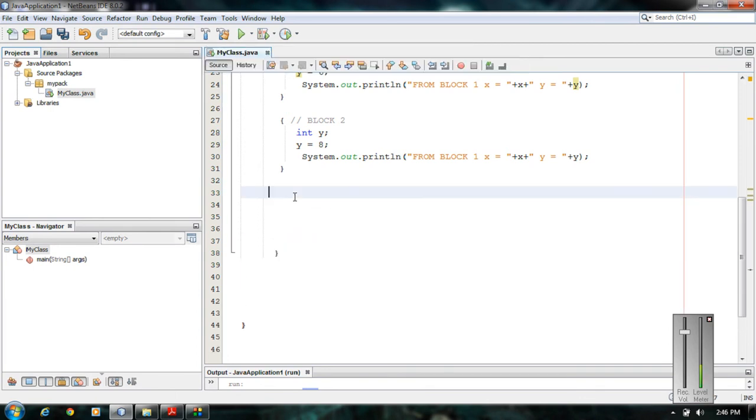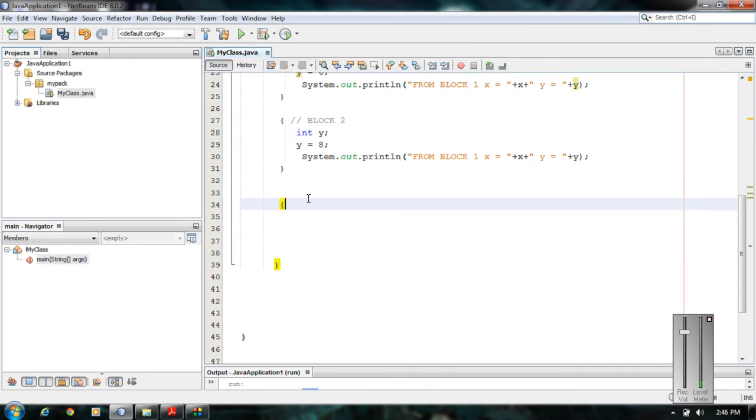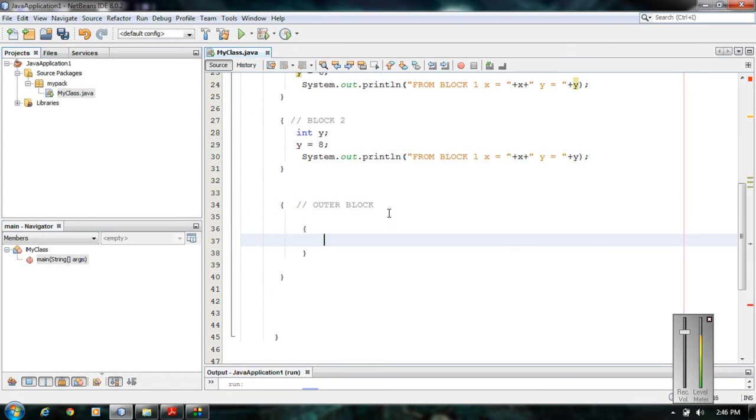This is the main method ending. So this is the first block, I name it outer block. Now inside the outer block I make another block, and I name it inner block.